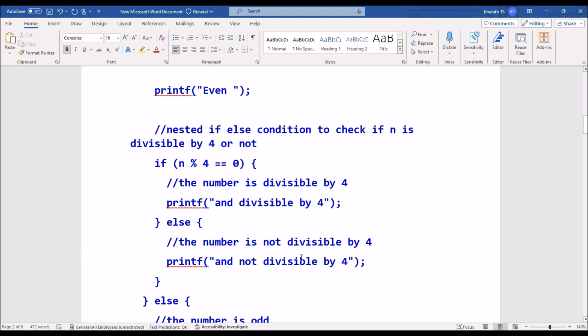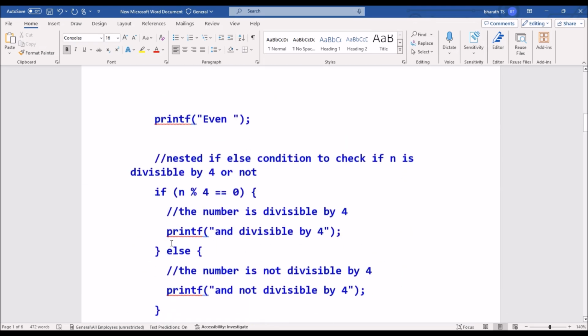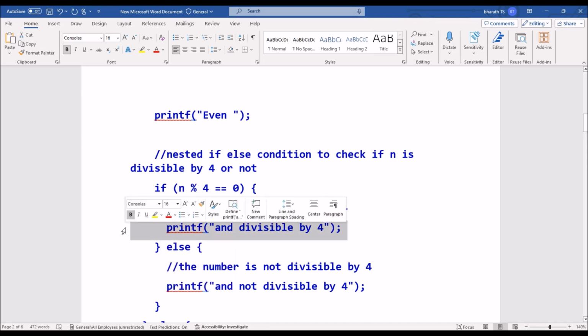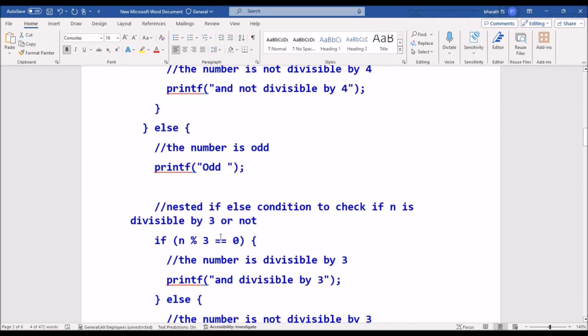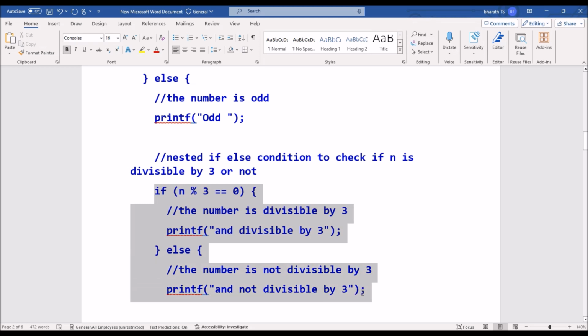Suppose I enter 6. 6 is okay, fine. It will just say that it is divisible by 2 completely. It is an even number, but it is not divisible by 4. It will go to the else and it will execute. So inside the if statement, you will have one more if else, and inside else also, you will have one more if else. Else you will print the number is odd, and you will print one more if else, that is if n mod 3 equal to 0, it is divisible by 3, else it is not divisible by 3.